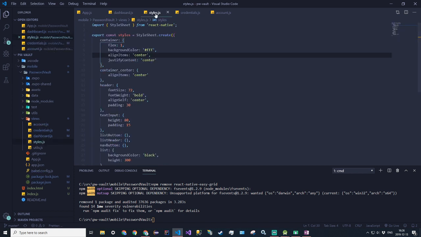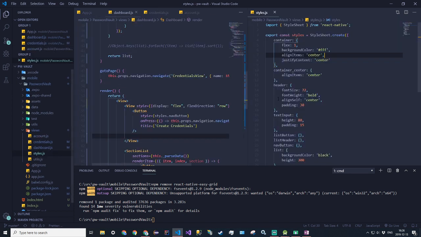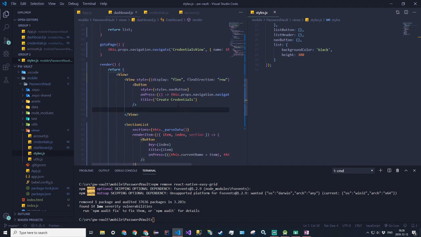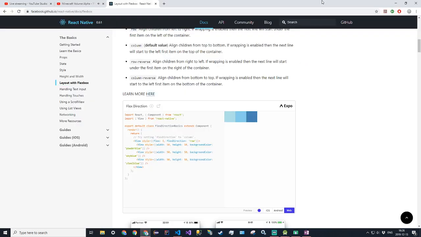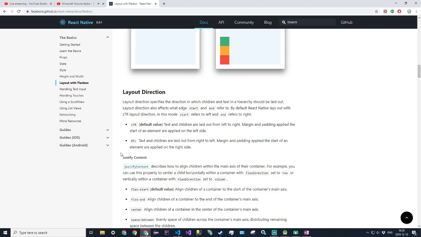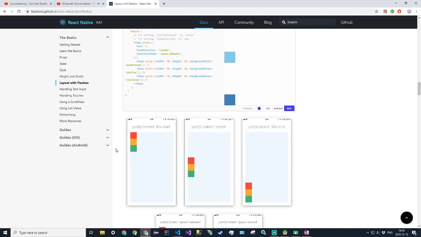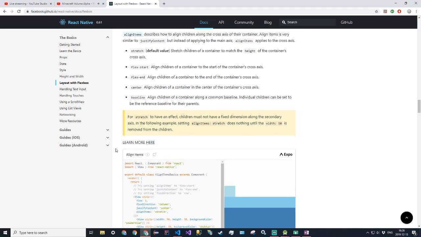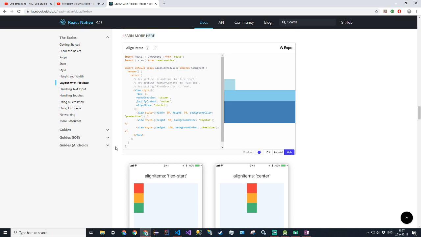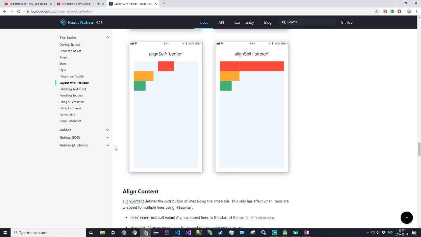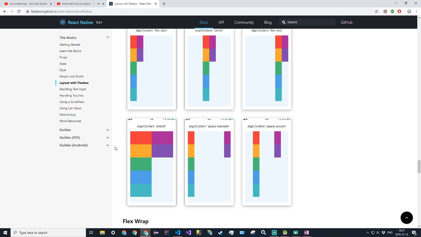In styles.js, I'm going to add that style. What is the one, not the stretch.